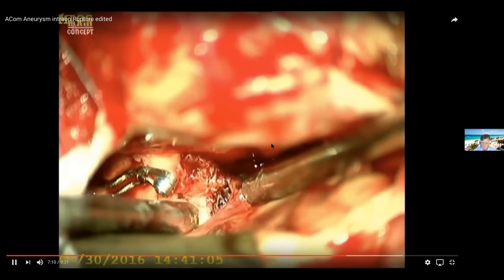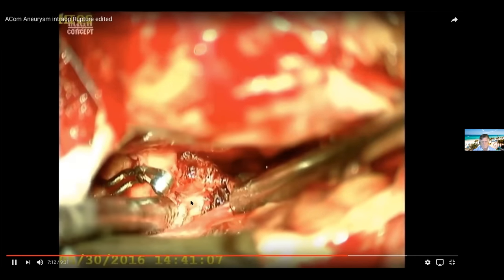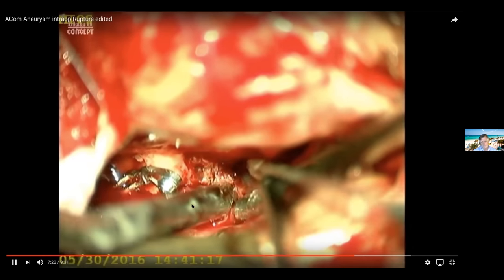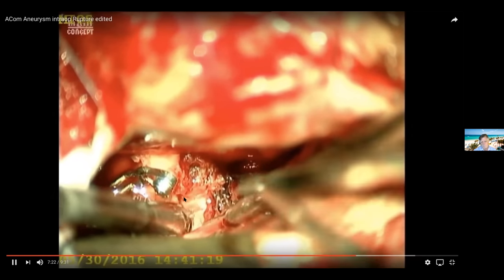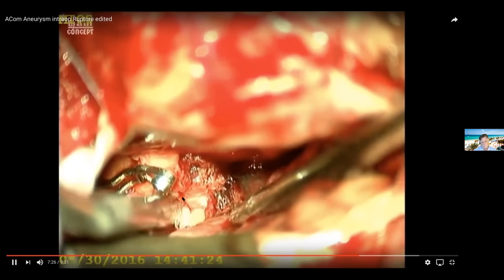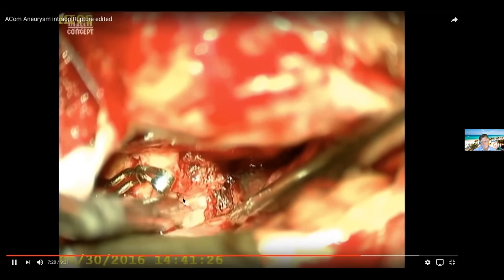I see clipping of five minutes, no problem at all. Five minutes is 300 seconds. Long time. So I am dissecting the aneurysm further. Now I see this is the aneurysm, this is the aneurysm, and this is the vessel. I am aggressively dissecting, I can see the tear. Can you see the tear? This is the tear. There is nothing to worry about this tear.